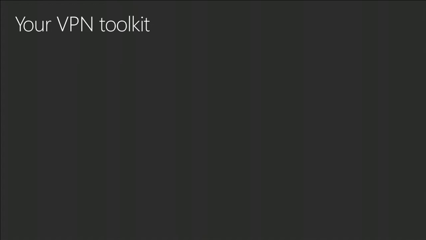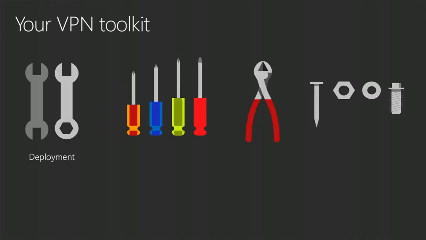So what is inside of your VPN toolkit today? There are 4 various tool sets. We'll start with deployment. How do you get that VPN configuration onto all of your users' devices? We support 2 options today: mobile device management, or MDM, and you can deploy via either Microsoft Intune or any other MDM provider. We also support deploying via System Center Configuration Manager, or SCCM. SCCM is typically used to deploy apps or policies to domain-joined devices.